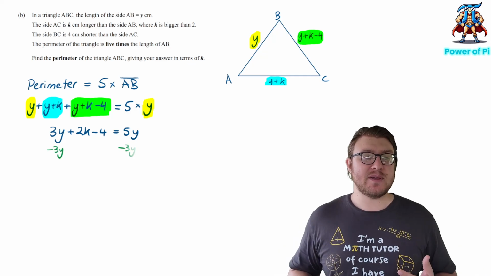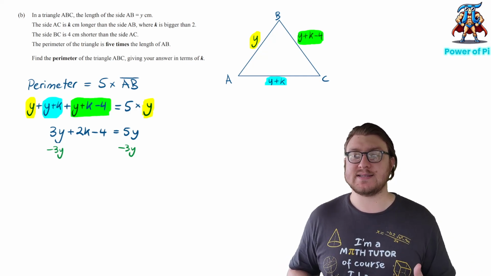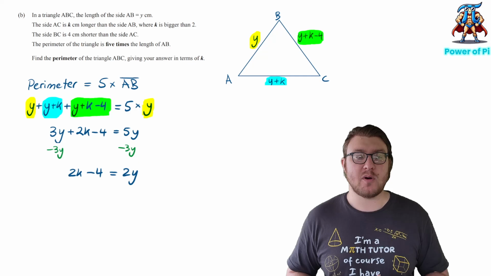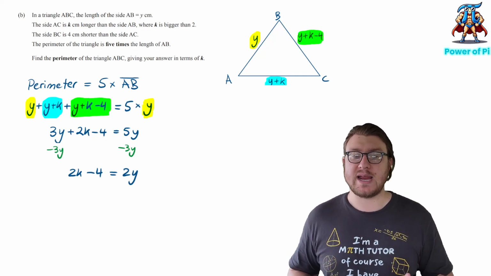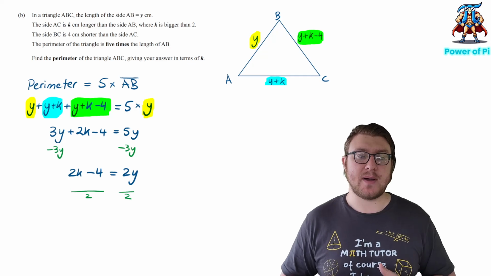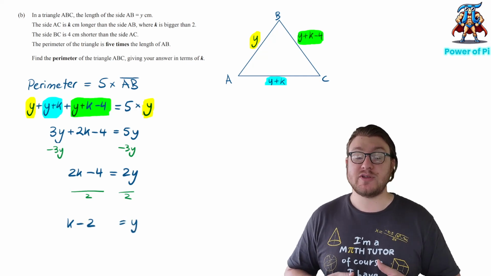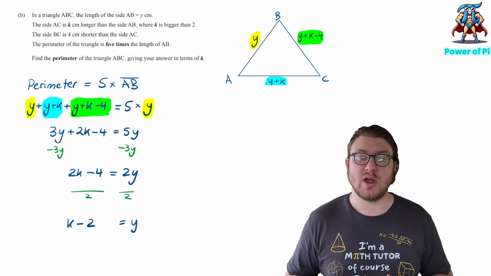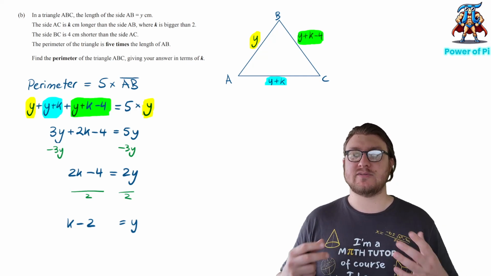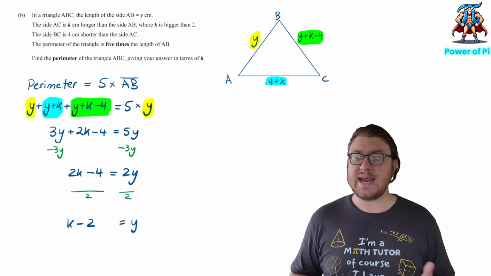Now the next step that we want to do is remove the y's from one side. We want to know what y is before we can start solving for any of these. So by removing 3y on both sides, we get an equation for y in terms of k. But it would be easier here if we then divide both sides again by 2 to make it y equals. Now on the left hand side, make sure that you are dividing each term by 2, because this would be a fraction. Kind of like 2x minus 4, all in brackets, divided by 2. Now we have that y is equal to k minus 2.